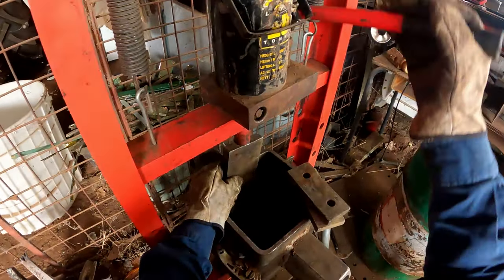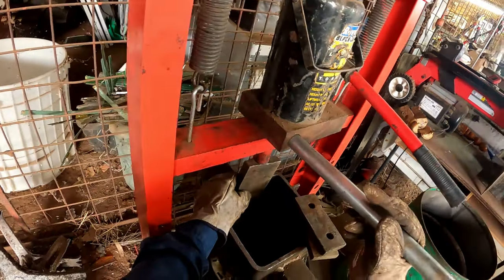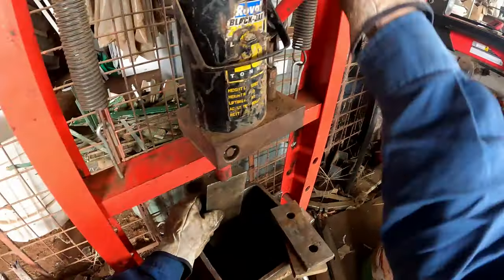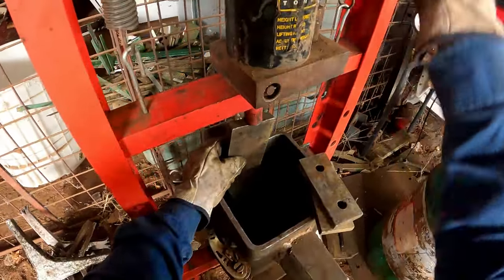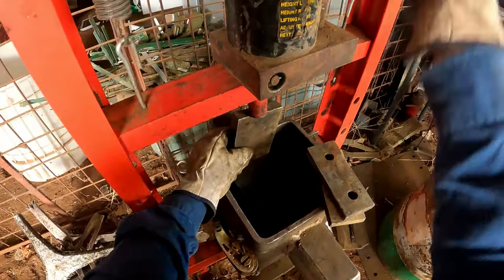So I'm just going to fix this for a second. It's a bit uneven, so it's the advantage of doing it this way too. I just don't like the look of it at the moment. It looks a bit unsafe and unlevel.